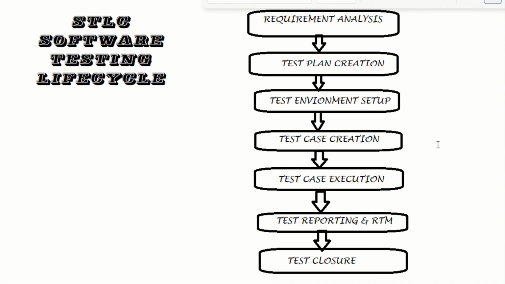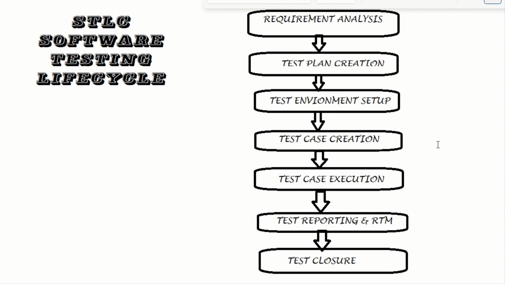I'll summarize what we have undergone in this video. First is requirement analysis. We'll be analyzing the requirements and getting the points for the next phase of the software testing life cycle. In the test plan, we will be creating a plan stating how many resources should be worked, how many test scenarios we are going to execute, and how much time it will take. Such things will be discussed in the test plan. After that, the next phase is test environment setup. We are going to simulate and create an environment based on the requirement and the client setup.